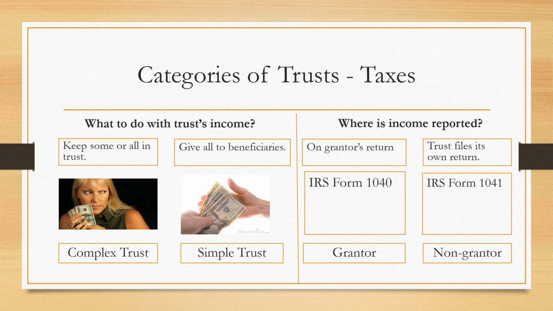Within the tax law, trusts are categorized as either simple or complex, and either grantor or non-grantor. Simple trusts are required to distribute all of their income to beneficiaries each year, whereas complex trusts can allocate some of their income to principal based on state law. Grantor trusts are ignored for trust accounting purposes. The income is simply reported on the grantor's tax return. Most trusts are non-grantor type and must file a Form 1041 with the IRS each year.